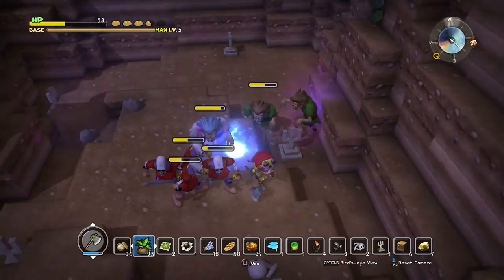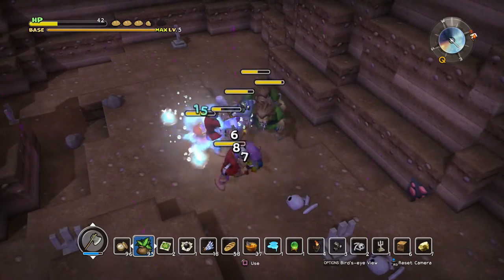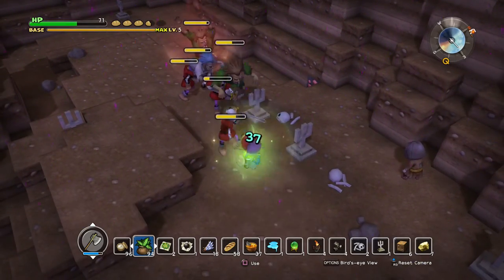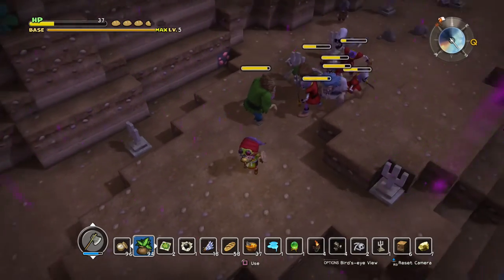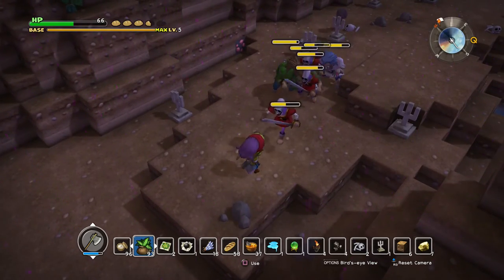No, even more coming. This is not good. Okay, I need health. Okay, there we go. I think I should just run maybe, but I want to kill at least the green one. I want to see if it drops anything different, but they just keep coming. More and more of them just keep appearing.